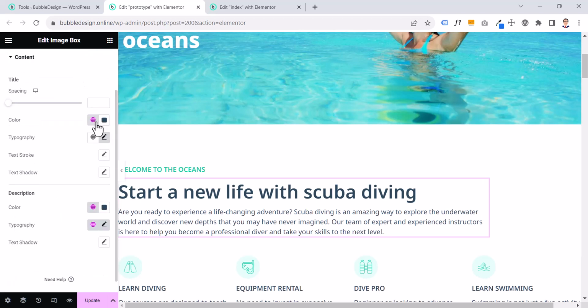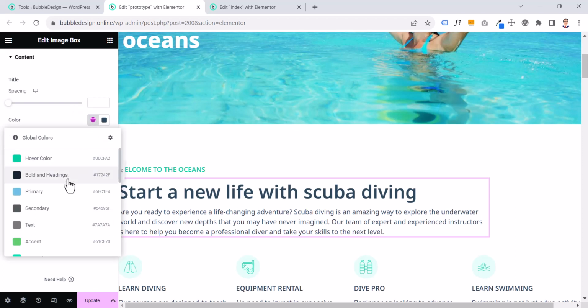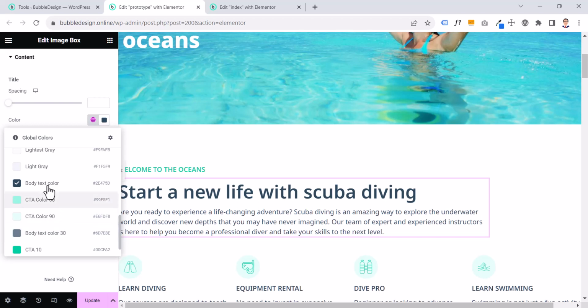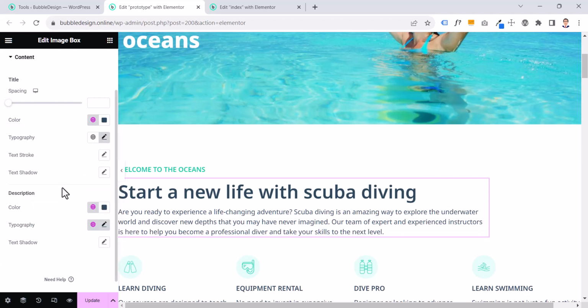And for color, again for the sake of consistency, from now on I use the body text color. I use this color as the text color for body. Why do I use this color? It's easy, because it's not pure black. As we mentioned before, please do not use pure black for text. It's a very good idea not to use pure black, because it's hurting some people's eyes, and it's not a good practice. You can use different shades of gray instead of black, but not black.